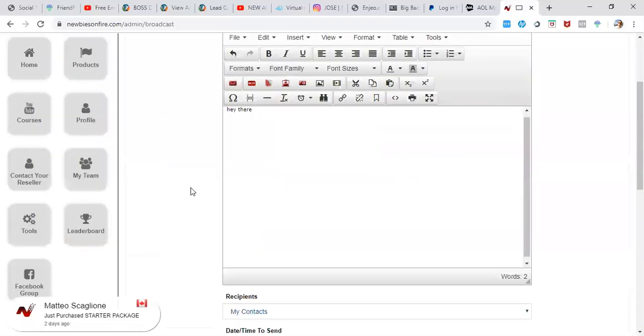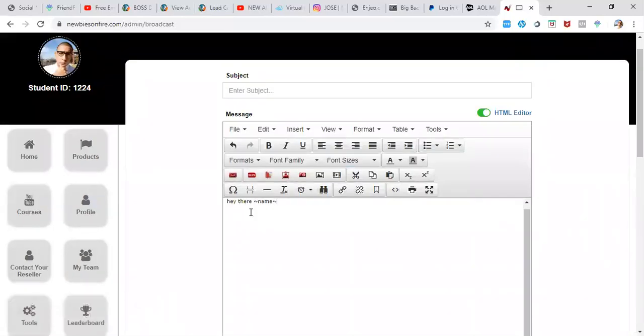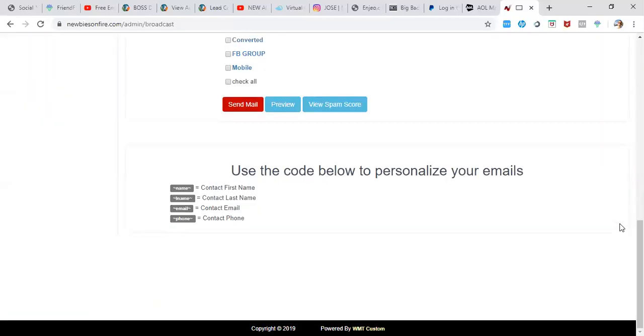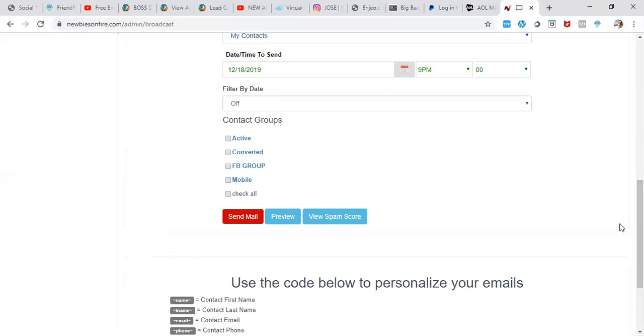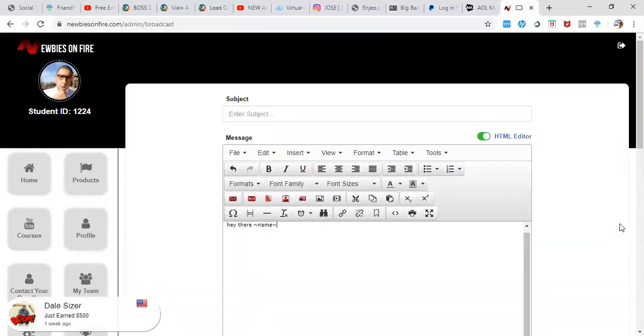Okay, so I'll show you. So it'll be a line, name, and line again. So that's going to personalize your emails, guys, and it's going to make your email look way better and more professional. So let's say their name is Bob. It's going to say, "Hey there, Bob," as soon as they open it, and that way they feel more comfortable and more unique, guys, with the email. Okay. And then after that, guys, that's pretty much it.